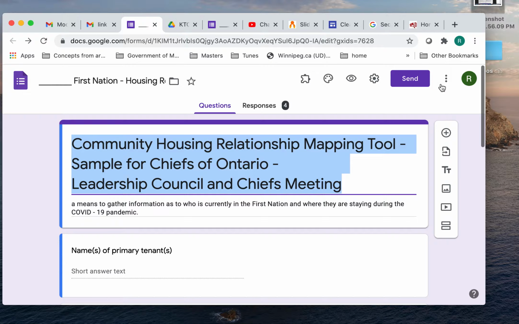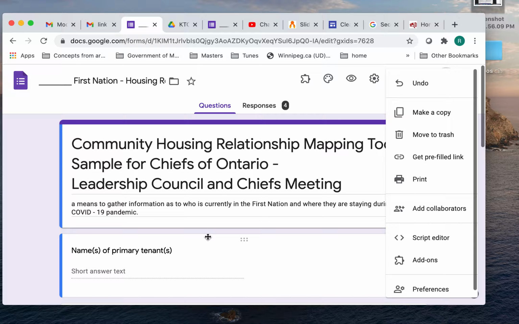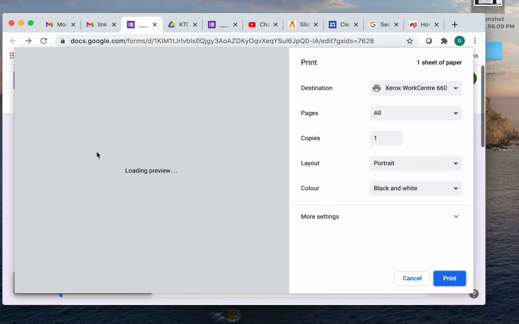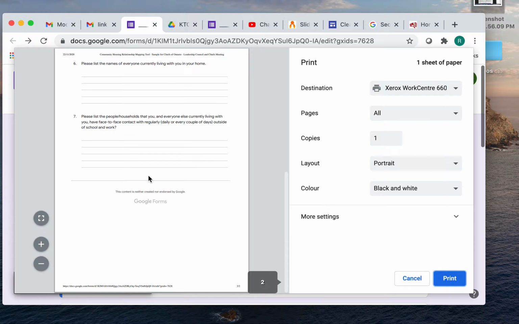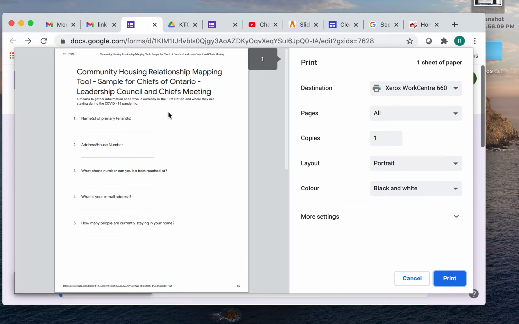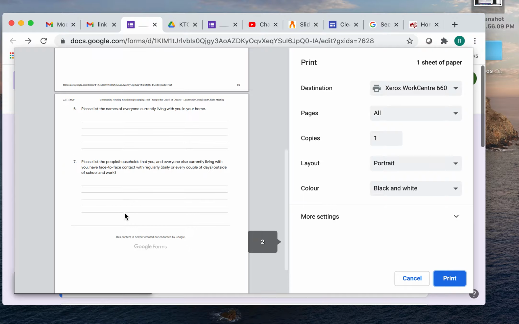Also, under here, I'll show you this quick as well, keeping in mind that not all your members on your First Nation may have email. You might have some elderly folk that don't necessarily use email, or your connections are no good up there. You can actually print this off as well. So this is what it would look like. And you print this off. It's all on one page. We could print it on either side, and you can take it door to door and hand it out, and have residents or members fill this out and bring it back to you or your office.